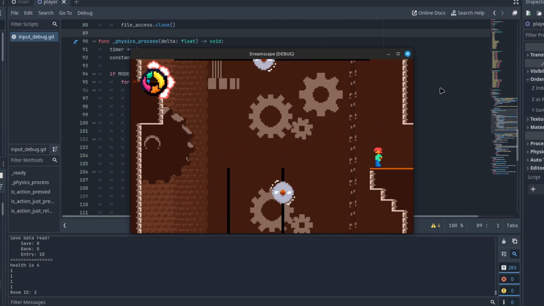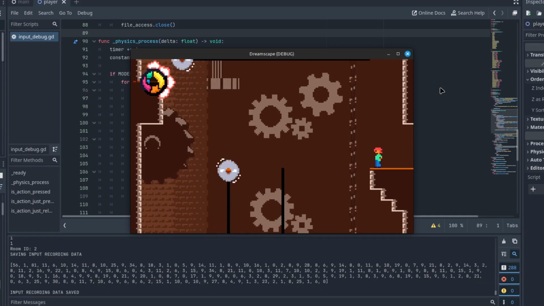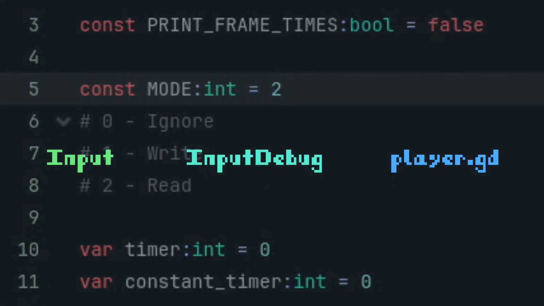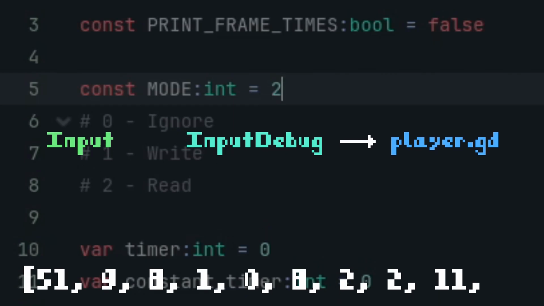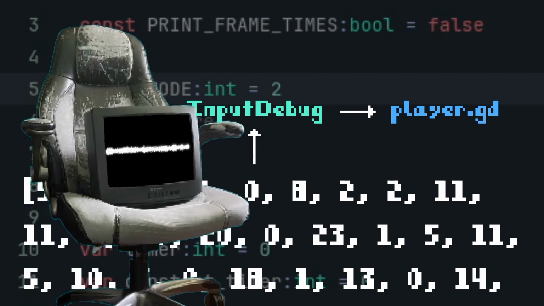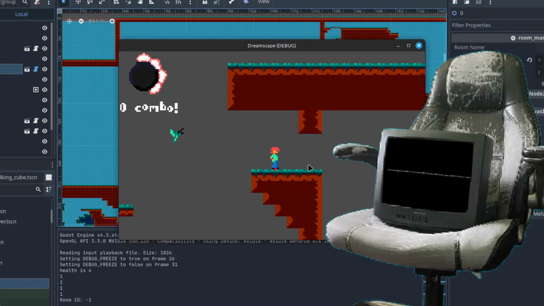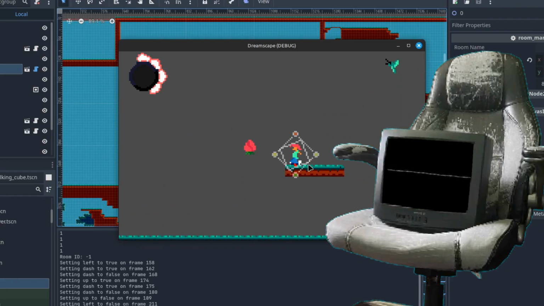And then, if I press a certain button, in this case it is V, it will save that array to file. Then, set it to playback mode, and instead of linking to Godot's input system, it will instead use the data saved to file to recreate what inputs had been being received. This system has been extremely useful for debugging not just a player character, but anything that reacts to her as well. I've used it to debug and quickly fix some very bizarre problems, and the game is better and smoother for it. However, there is a major caveat.